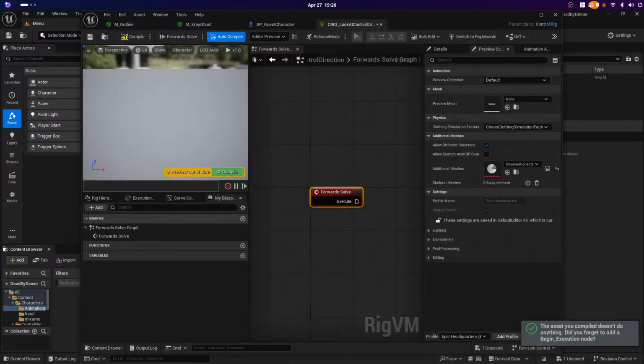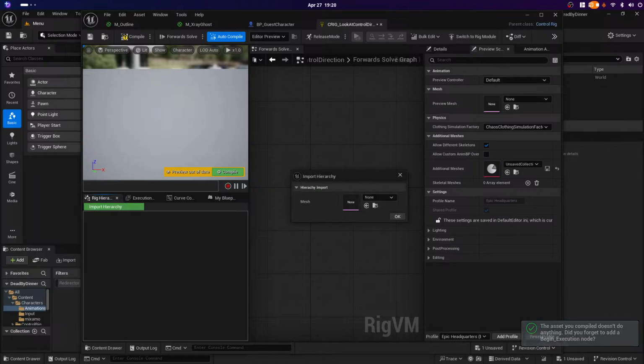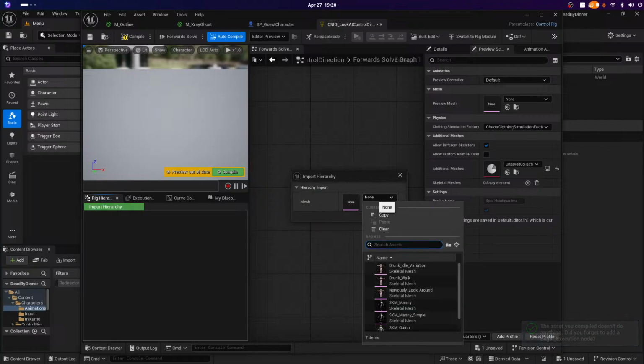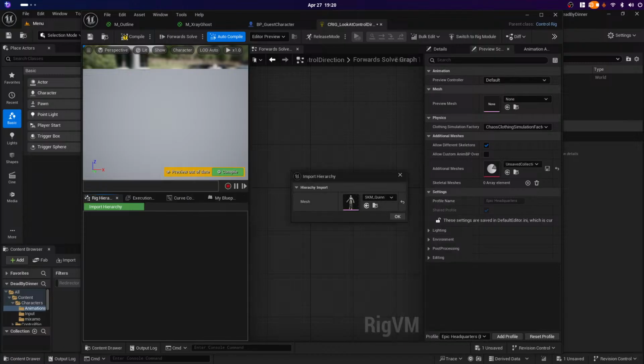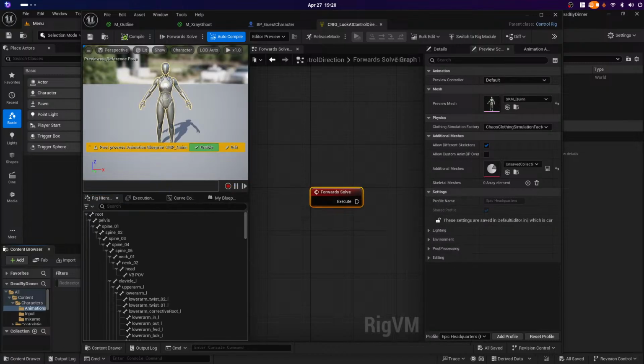And then we're going to click on rig hierarchy, and we are going to import our skeleton, the one we're using. There we go.